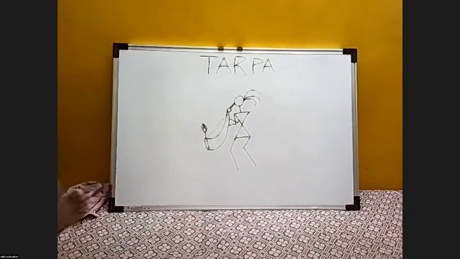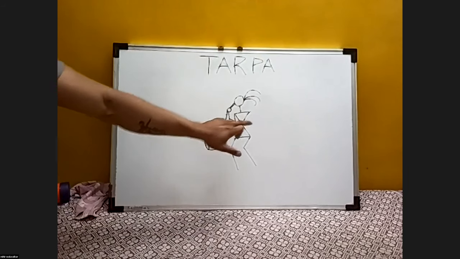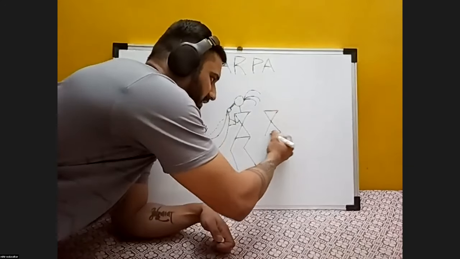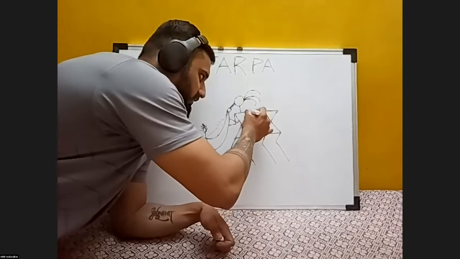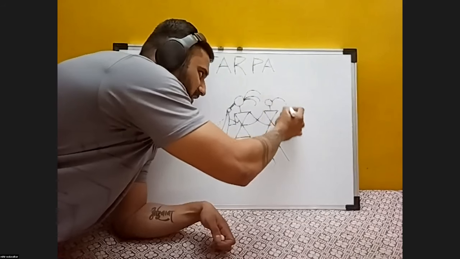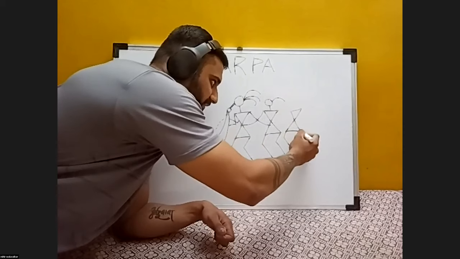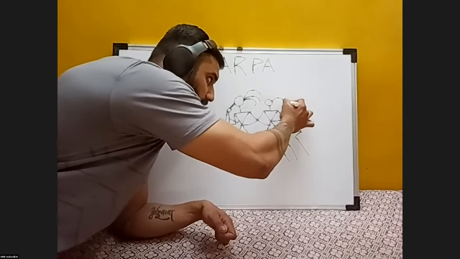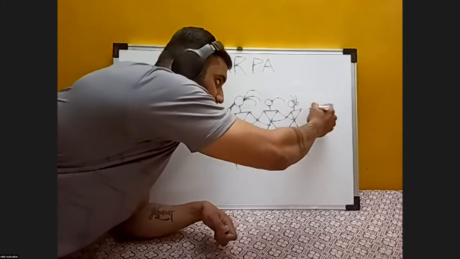So there is a tarpa dance which they do. This person plays this instrument and they dance. I can just show you some figures so you can get an idea of it. So this is the hand structure of the painting. So this is male. This is a female, so one female, one male. So they dance. They dance throughout the night to worship the deities and everyone.